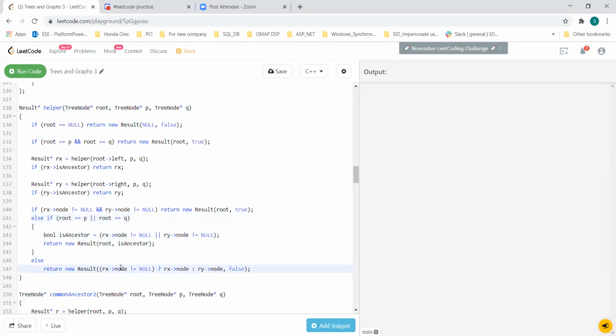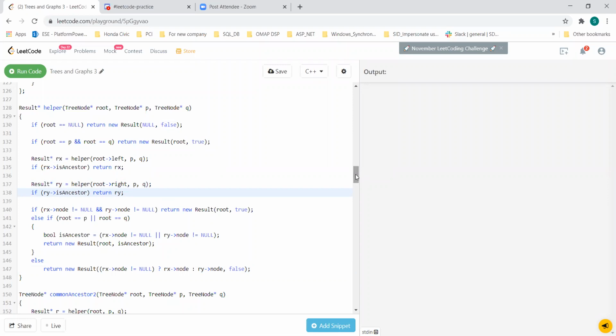And the last case: if my Rx is not null, then you return this one, because that is obvious. If you have not found both of them, then whatever you have found, only one of Rx or Ry will be true, and that is the way you assign them. But in this case the flag is going to be false, because that won't be an ancestor; we need to have both sides. It's slightly not so easy to follow, I would say, but that is the implementation here.